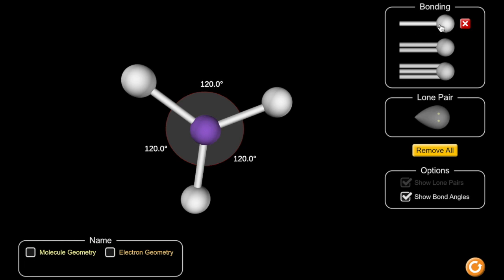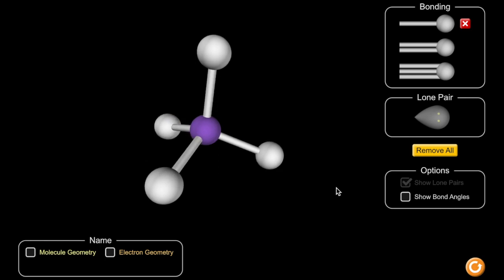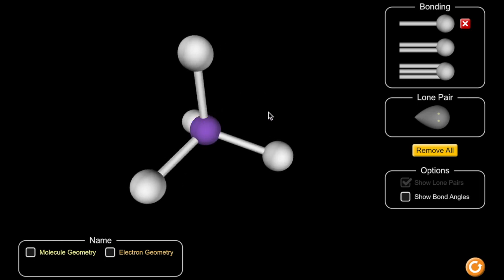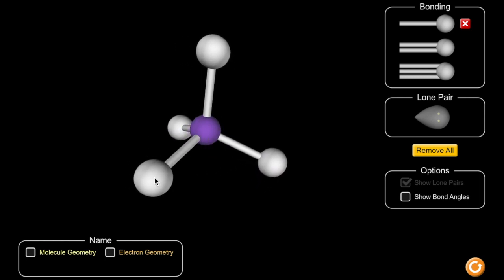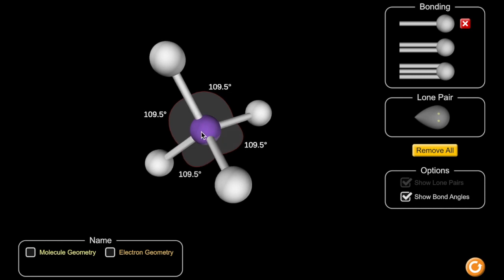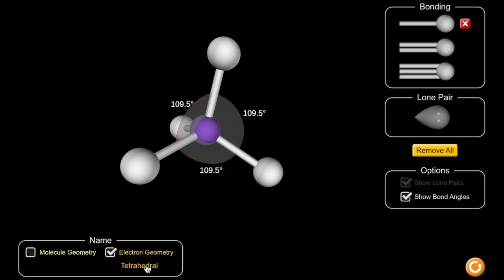If we go to 4 electron pairs, remember that was what we talked about in the case of methane. There are 4 different pairs of electrons. Because we're in 3 dimensions, the atoms can go in the front and the back of the plane, as well as the X and Y plane. And so you can see that the angle here is a little bit bigger than 90 degrees, and that angle is 109.5 degrees. So that's what we would get if we have 4 pairs of electrons around our central atom. As I mentioned earlier, this is what the shape of a tetrahedron would be. So we call the electron geometry tetrahedral.